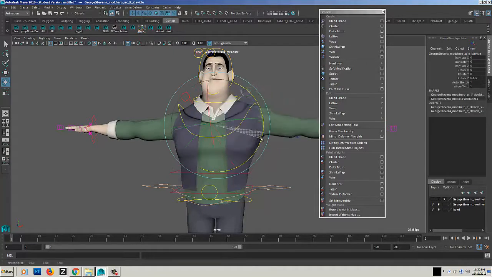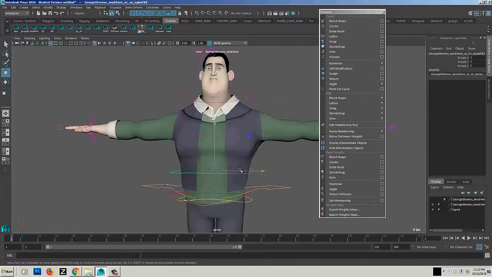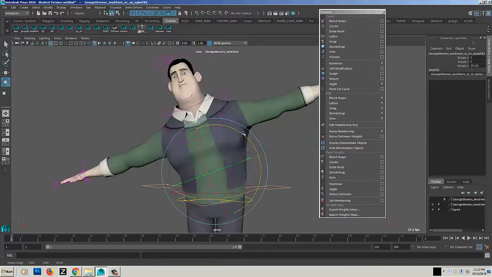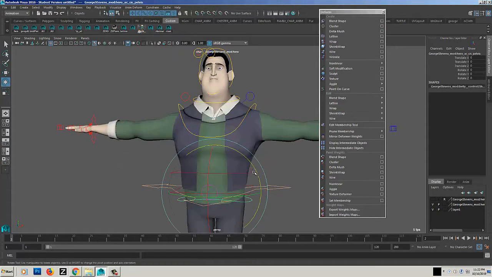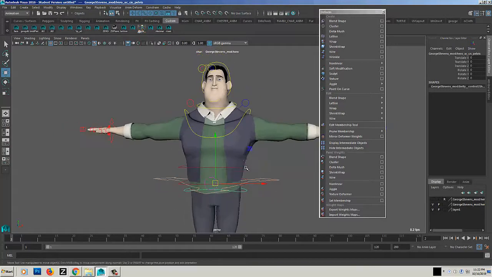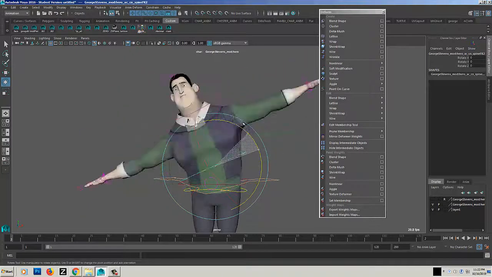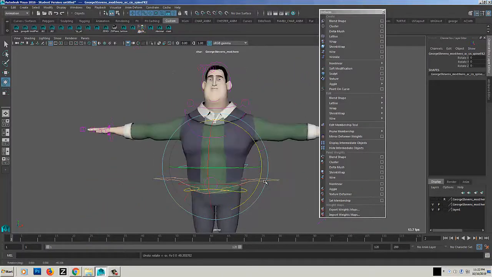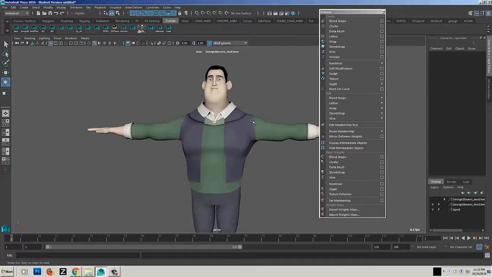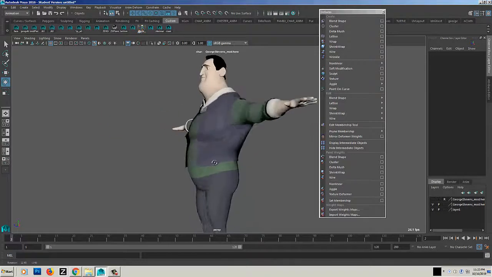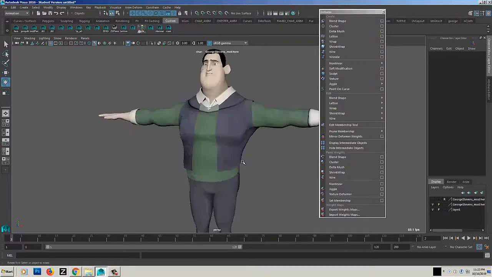Usually pretty good if you're not doing anything drastic. These parts where I did change a lot of points in the middle might be a little more problematic, where I straightened out those things, but for the most part you see I'm getting kind of okay deformations in terms of getting him in another costume. You might just have to adjust or kind of fix the weighting on some points as needed. But that's one way you can, if you're just doing something like a vest or a belt or some suspenders or something like that, but don't want to do a texture map, you want actual geometry. That's one quick way to do that.